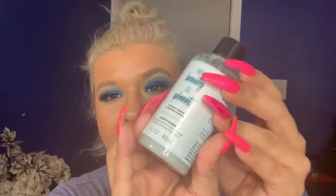So that's that. But the cool thing about it is that this little thing doesn't only give you the shampoo, it actually gives you the conditioner as well. It looks like this, and also comes with a little X so you can't return it. I like these little sample sizes because, traveling wise, you get to put this and go. I'm going to Washington in May, so maybe a lot of this stuff I can use on my way over there, and that's really, really cool. Can't wait to try.